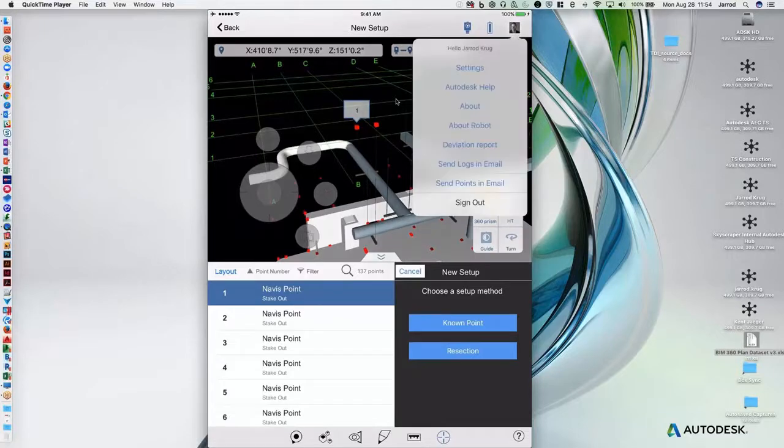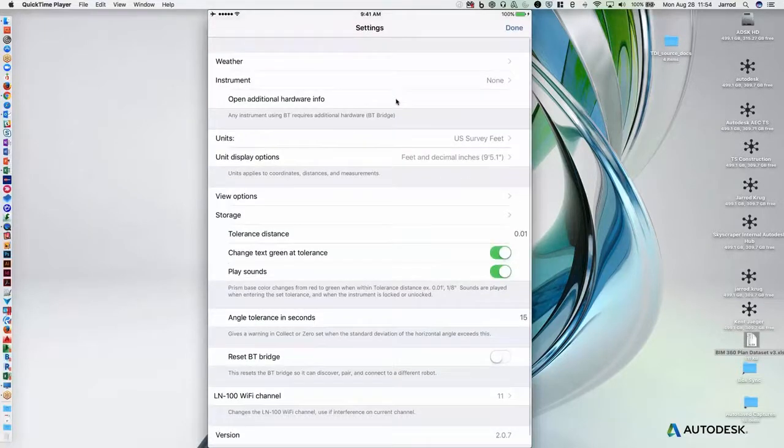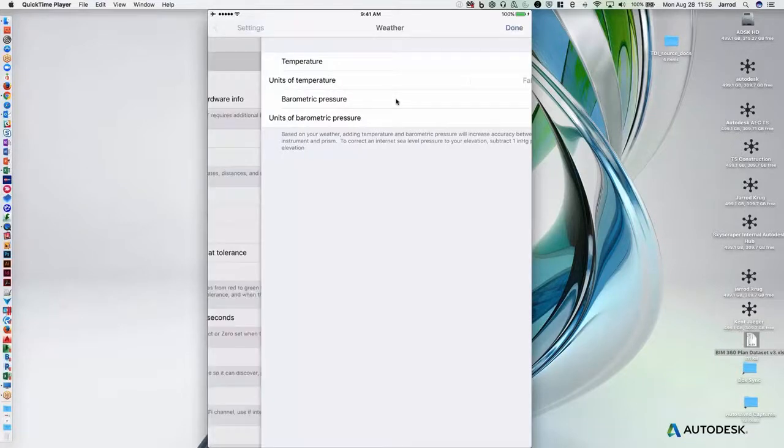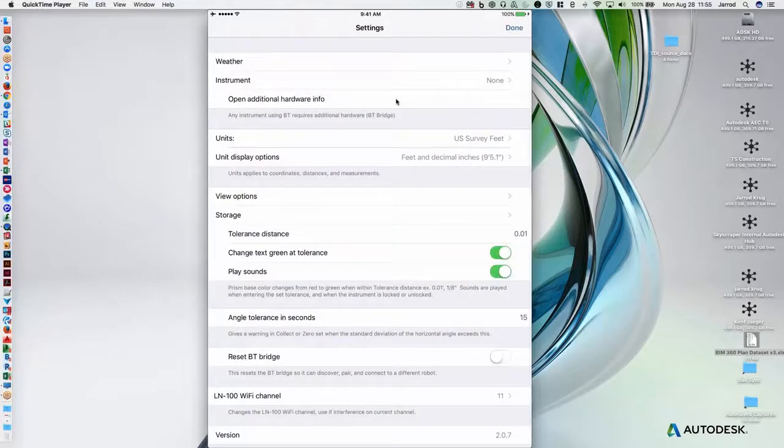I want to show you a couple things in the settings just to make sure that we understand a little bit about what we can do here. All the units, the display options, the instrument itself can be gathered here. We do have algorithms inside the app to accommodate deflection for heat and other variances. If you're in lower climes such as Arizona or Florida, you may know that those dynamics can happen in the lower climes in the United States.